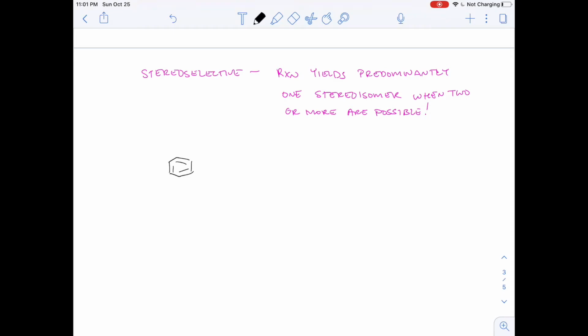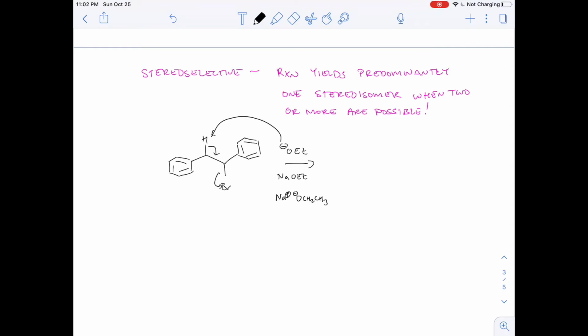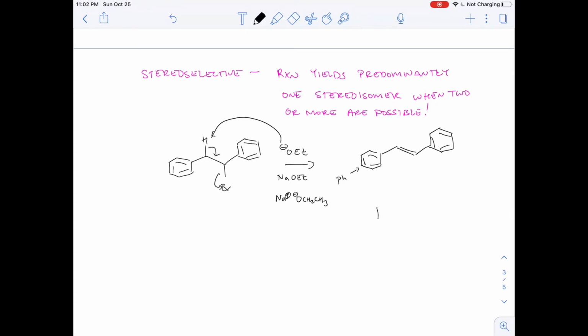Now let's also go over an example of what I mean by that. In this particular case, we have this alkyl halide, and when we throw ethoxide in there, like in the form of sodium ethoxide, or you might see it as Na+ O- CH2CH3, however you see it. It's a strong base as well as a good nucleophile, but in this case we're going to use it as a base to remove that proton and form the alkene, and I'll go ahead and abbreviate the benzene ring as a phenyl group, as a Ph.